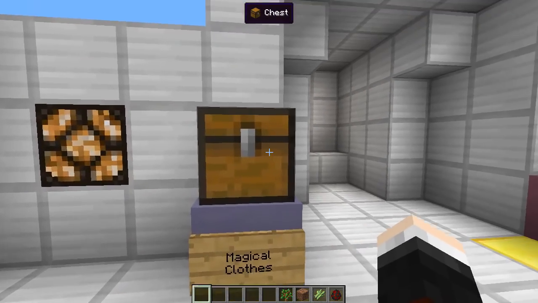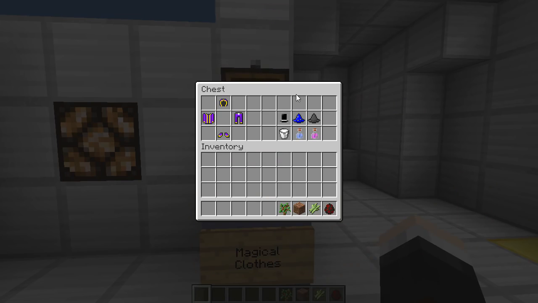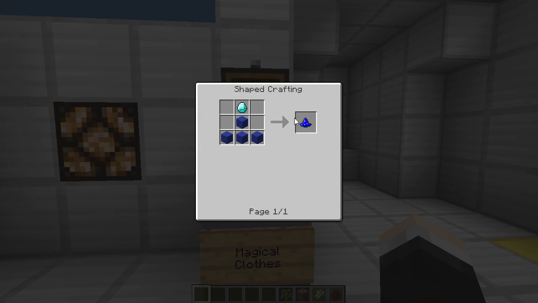However, if you want magical powers in your hats, these next ones are the ones for you, which are the wizard's hat and the witch's hat. Obviously, one for each gender. The wizard's hat, which is the one I'm going to test out, actually requires 1 diamond and 4 blue wool, and then the witch's hat requires 1 diamond and 4 black wool. So it can be aesthetic, or it can be for whatever gender you are.